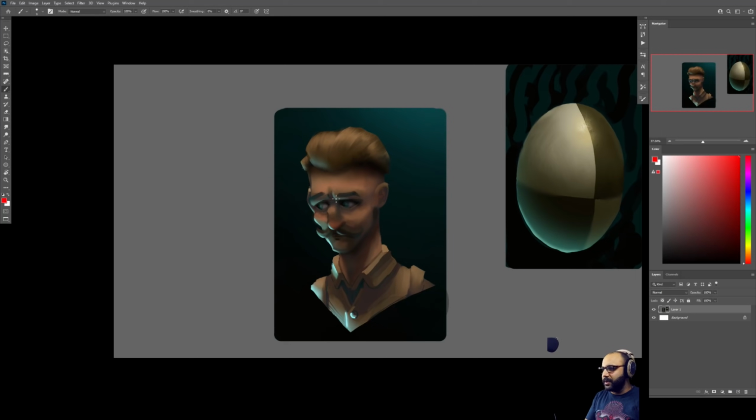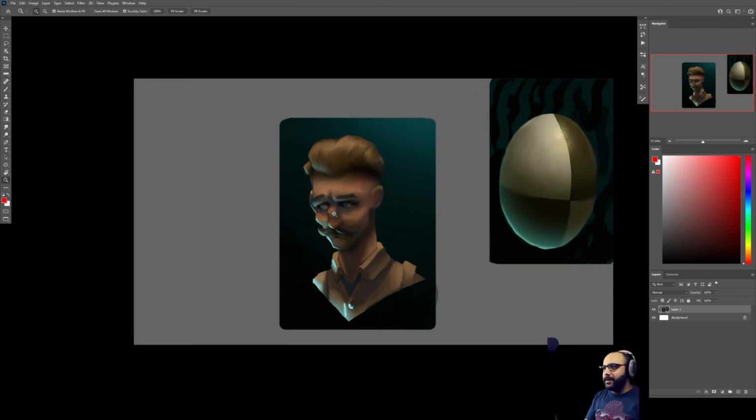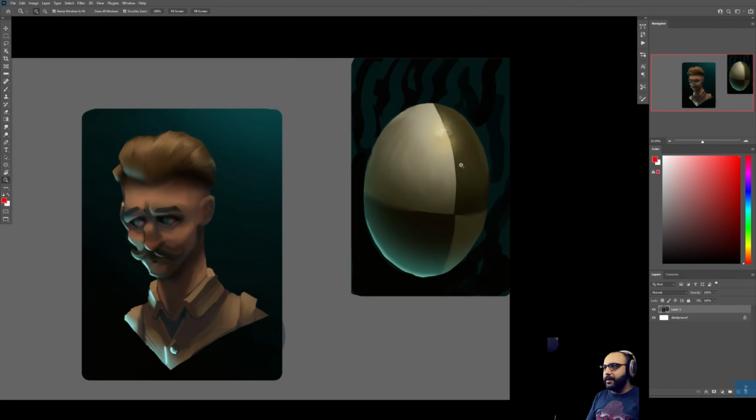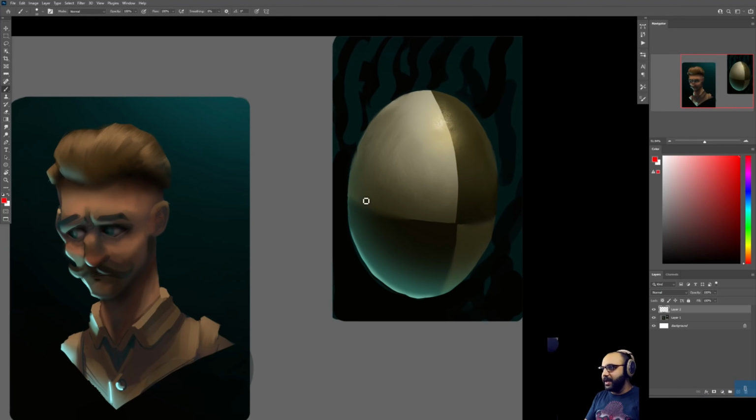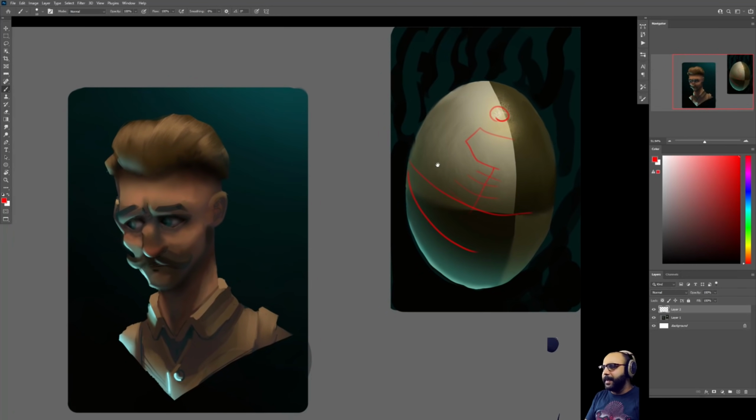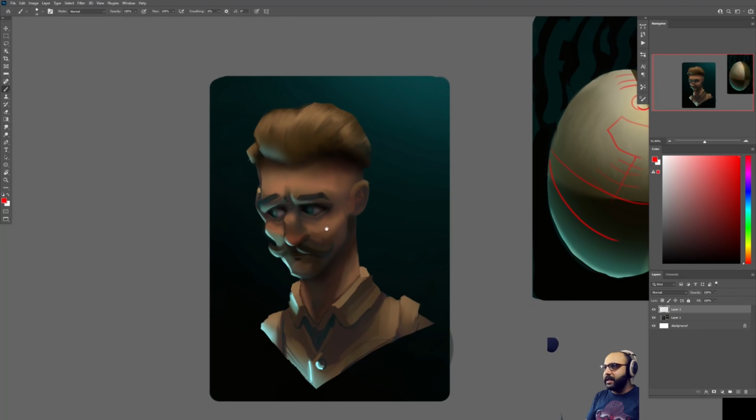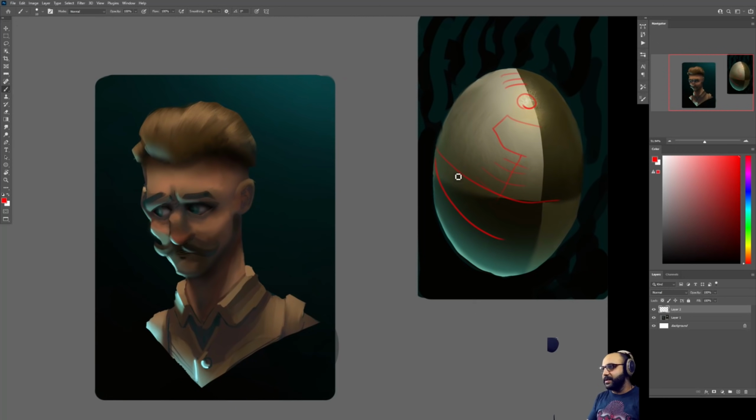However, the way it's distributed could be a little bit better. In the same way that this egg has its different regions, you have this core shadow region, and then it fades out into the midtones. Then there's the midtone region, and then the highlight, which is the reflection of the lighting, and then back to midtones on this side. However, things get a little bit flat here, and I think it's a pretty good opportunity to try to figure out what these zones are on this.